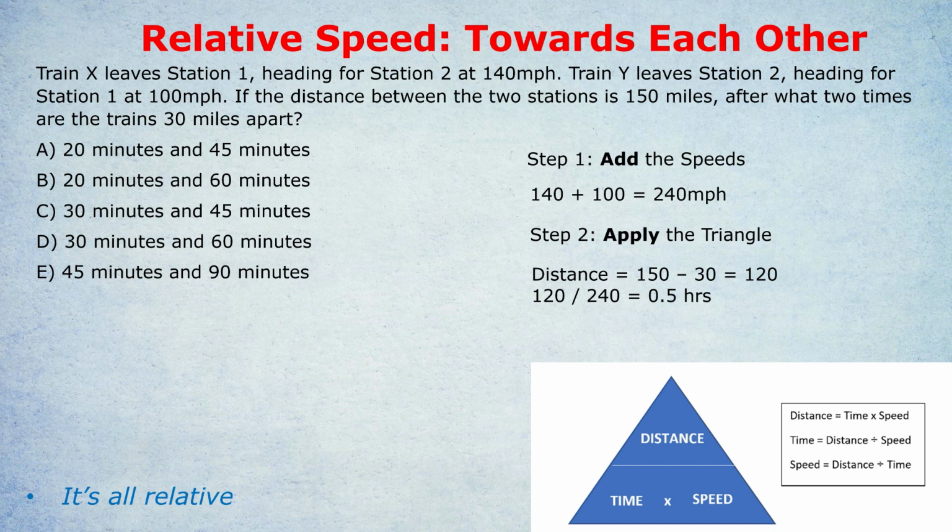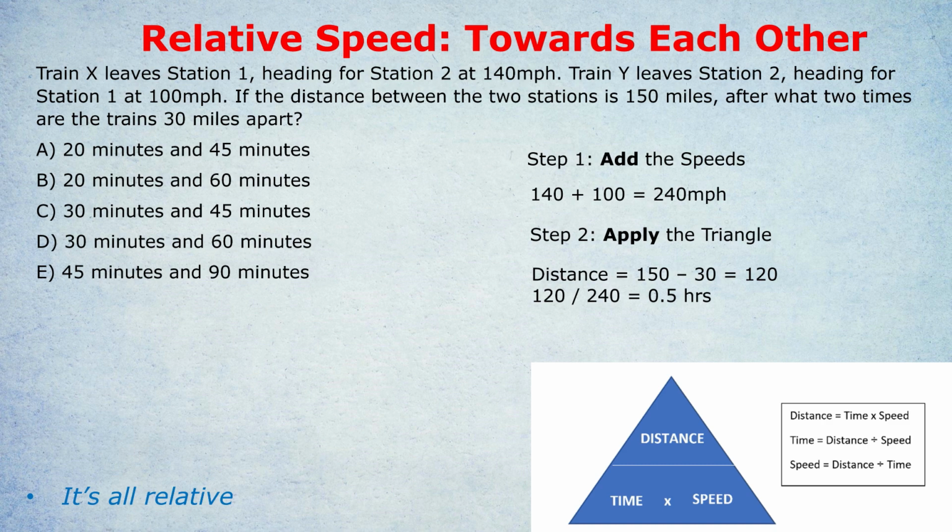So we know it's going to be C or D. But what does it mean after what 2 times are the trains 30 miles apart? Well, using common sense, if they keep traveling towards each other, they're going to cross over, and then again, after a few minutes, they're going to be 30 miles apart, but this time heading in opposite directions. So here's my question to you. If the second time that they're 30 miles apart, they've crossed each other and then become 30 miles apart again, what's the total relative distance that the 2 trains will have gone?